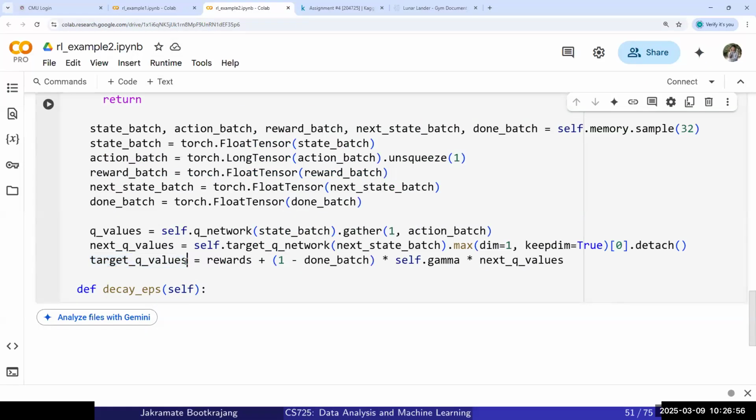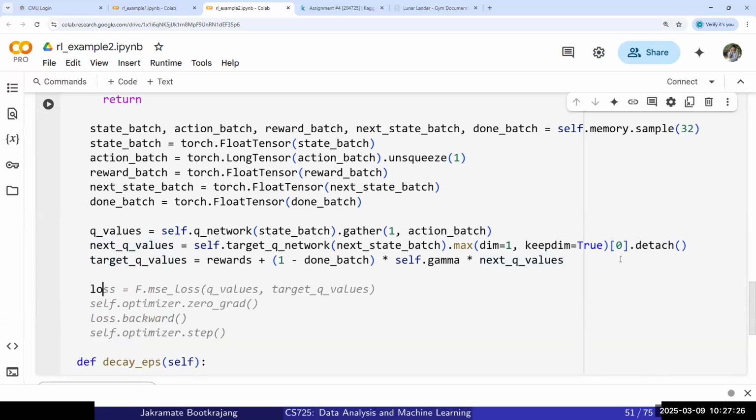Here we can't do that directly. Why? Because we have a network, and we have to update the weights inside the network. So what we have to do is compare the Q value here and the target Q value here, find some loss function between these two values, and then update. So we are going to use a loss function.